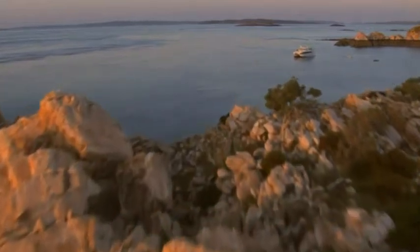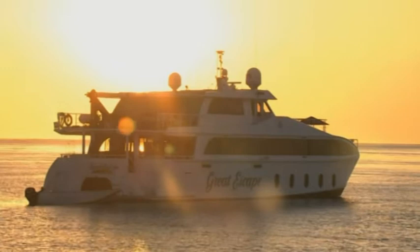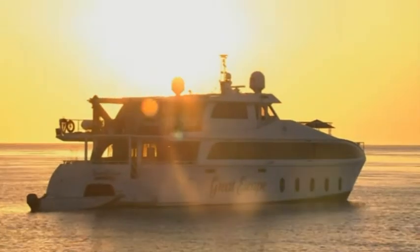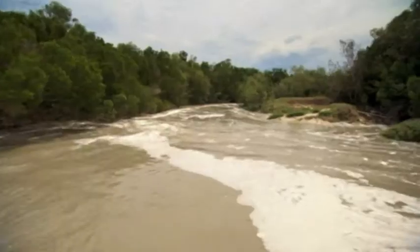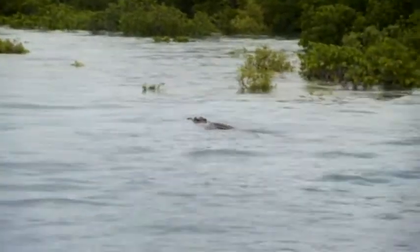Escape has arrived at Silicon Beach at the start of the archipelago. Just be aware that from now on, from here up, there will be crocodiles. And they can literally just drop straight down there and they can stay there for an hour and a half. You can't just go anywhere, jump over the side and start swimming.